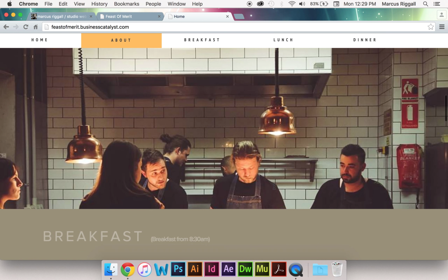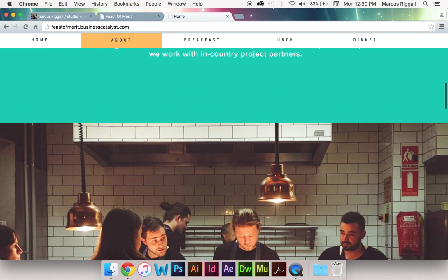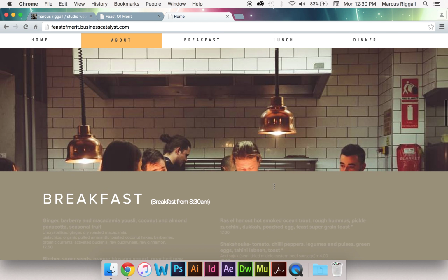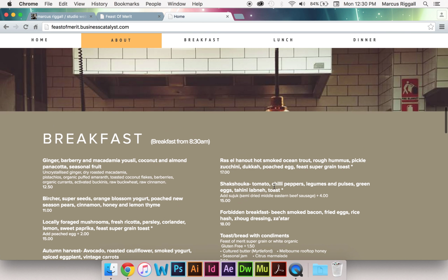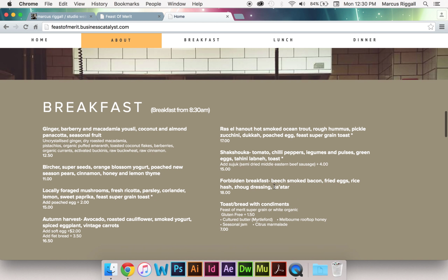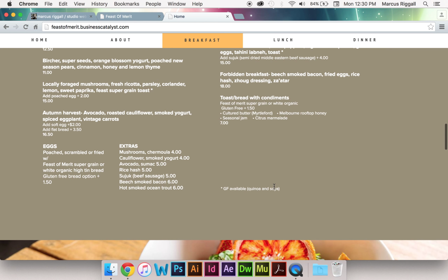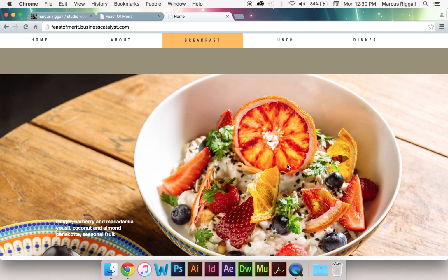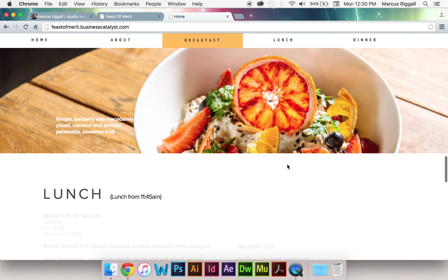I've got some imagery with a parallax scroll. So the image scrolls, and once it hits the top, it'll stop. And there's also an opacity scroll on all the text. Just sort of creates a point of difference, makes it a little bit interesting. So the user knows there's breakfast, and then as they keep scrolling, the food comes up. And this happens with all the imagery. There's an opacity on the text there as well. More parallax scroll.